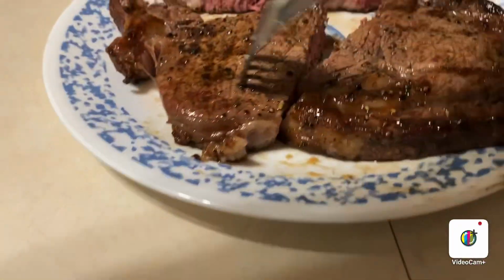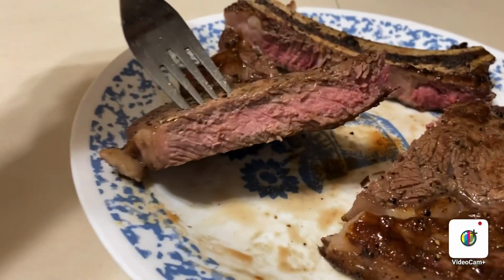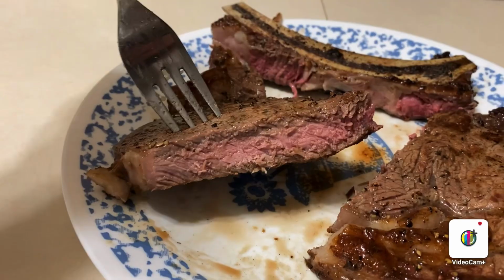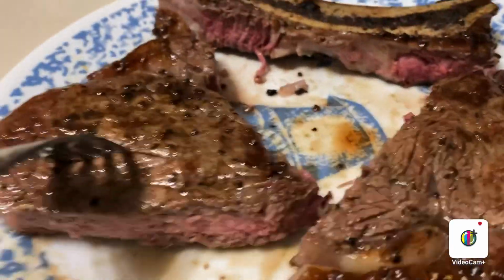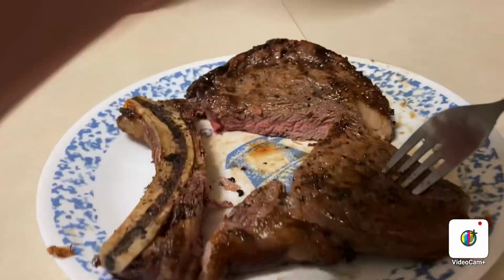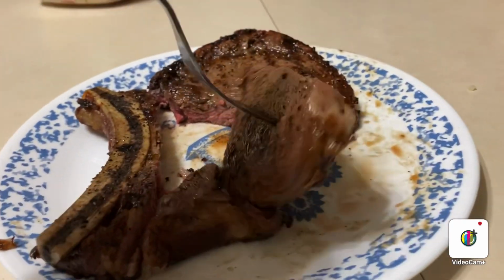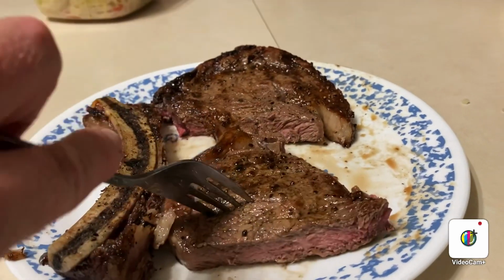Just cut that steak open. About medium. It got just a tad bit too much done. That steak is a little bit thinner than I usually buy them. I usually get about 20 to 24 ounce steaks. This one was about 18, I think. But it will work.